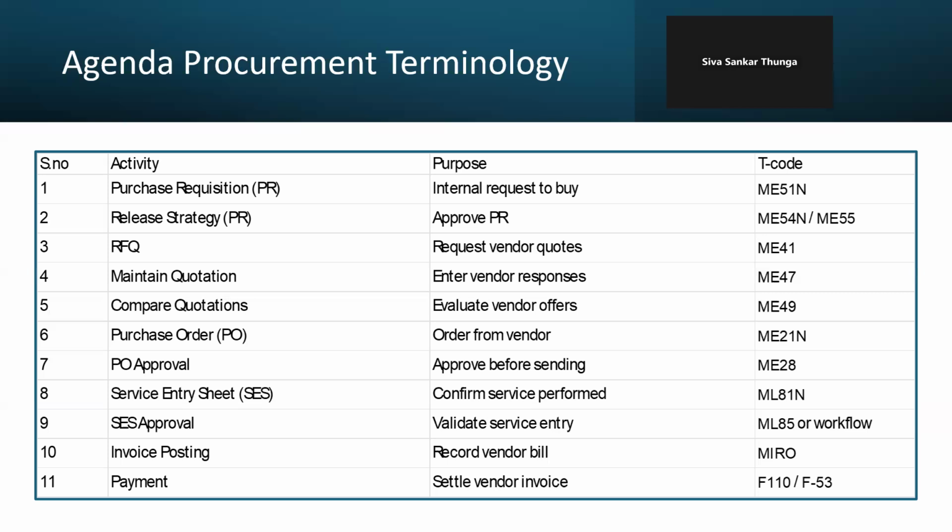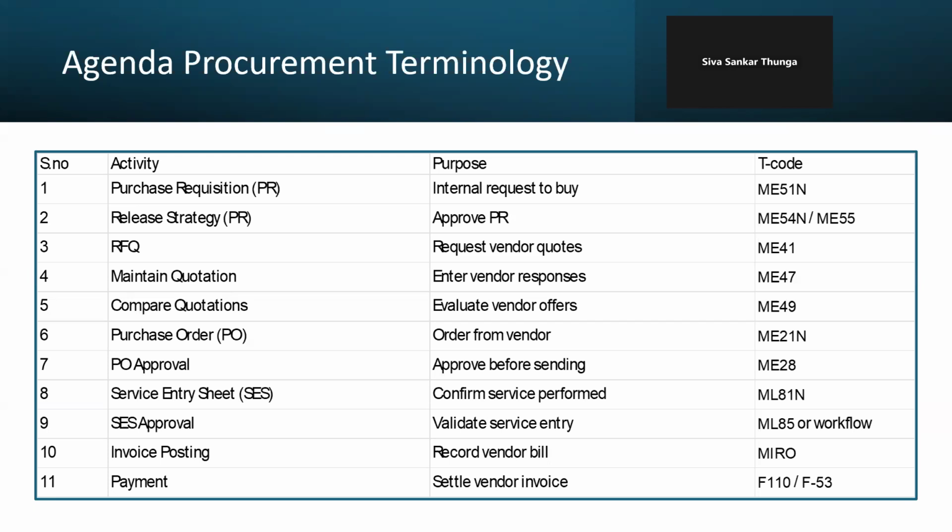Now, assume among the three, L&T is awarded. So they will buy the L&T cement, for example. For that quotation, they will maintain the purchase order. This is the legal or official document which will be given to the vendor. As per the agreed terms and conditions, they will provide the PO to the vendor. Once the PO is received, the vendor will supply the material to the customer. In this case, L&T will provide material to Reliance.